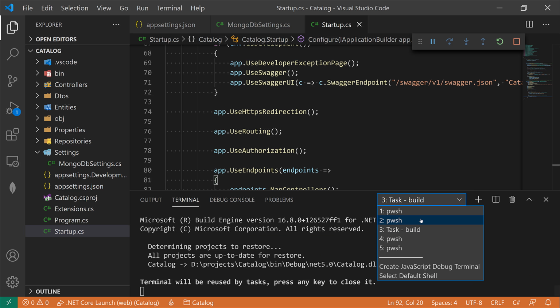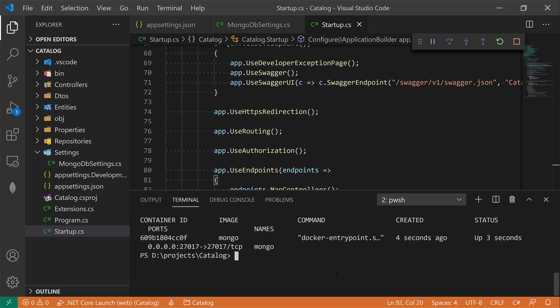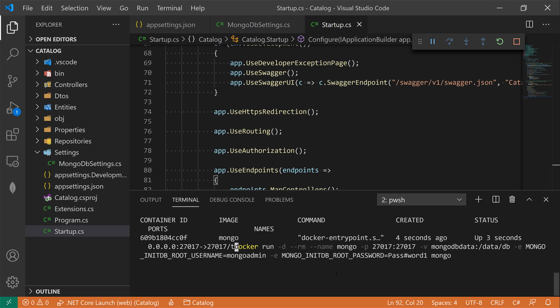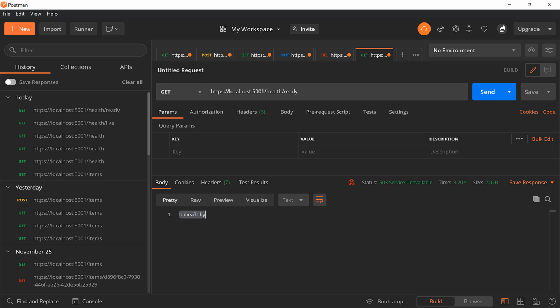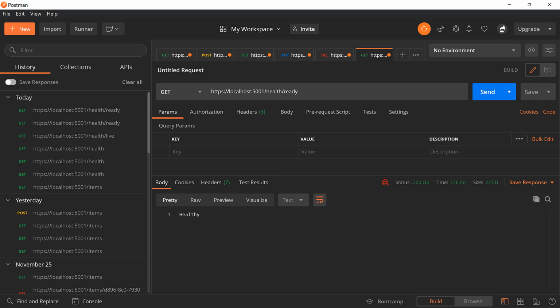If I go back to my terminal, let's say this one, I'll restart the Docker container. So Docker run, yep, that should do it. That starts the container again. Go back to Postman, send, and I get healthy, because the database server and the database are up and running. And usually that's good enough. So that's what you want to do to enable your health checks. But if you happen to want a little bit more information about the health checks that you have configured, you can customize the message that you're getting here. In this case, it's just a basic thing, healthy, but you can get more if you want to. Let me show you how to do that.